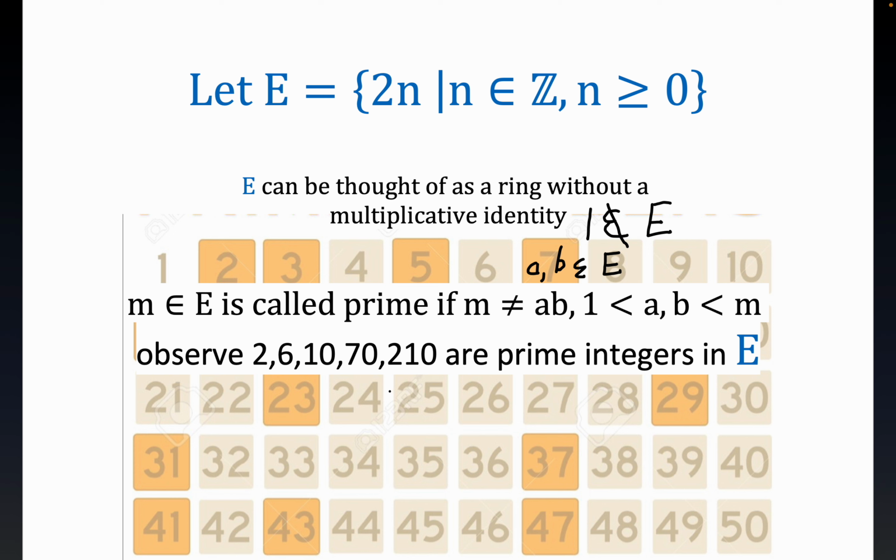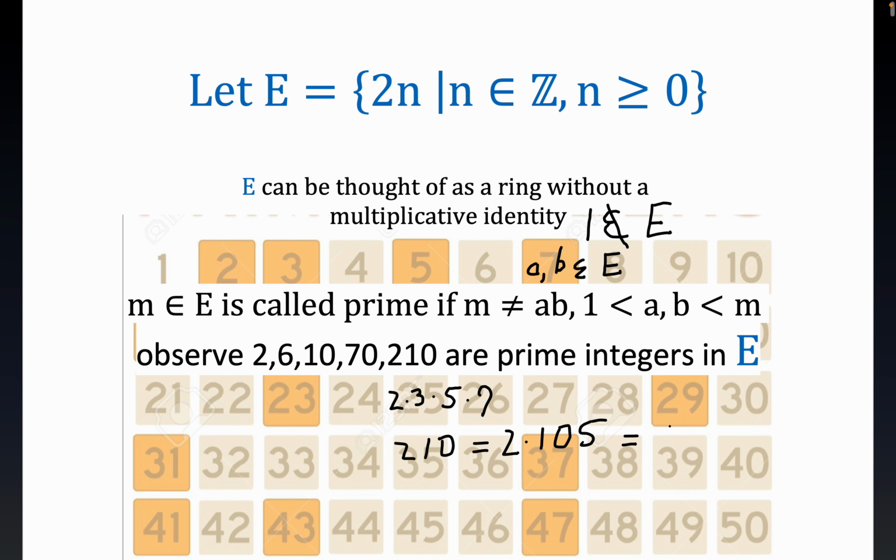Notice that 210 is the same as what? 2 times 3. Now, that's a number that's not in E, but it helps us here nonetheless. 2 times 3 is 6. 6 times 5 is 30. And then 7 times 30 is 210, right? So notice 210 could be written as 2 times 105. But notice 105 is not in E, right? 105 is not a member of E. It's an odd number.